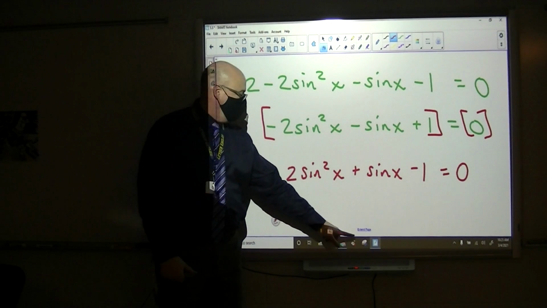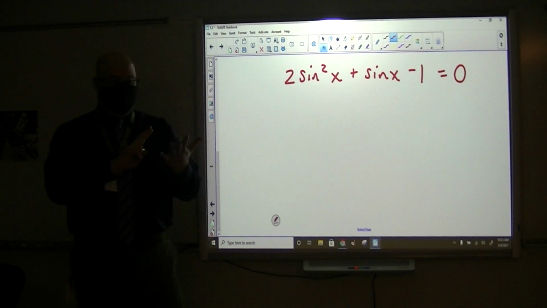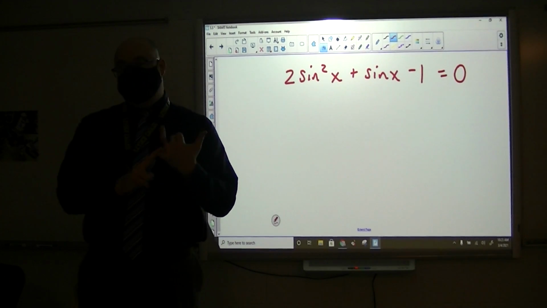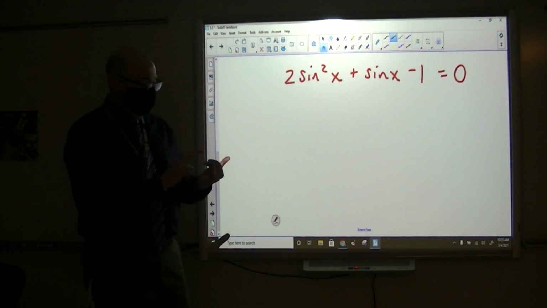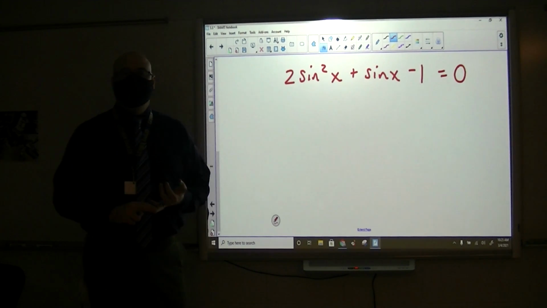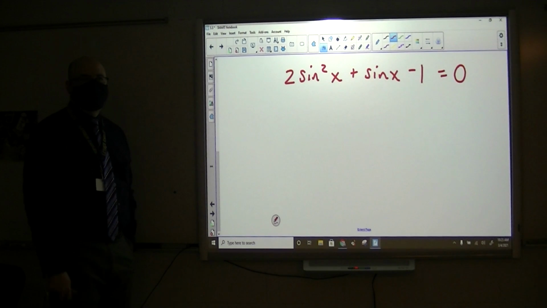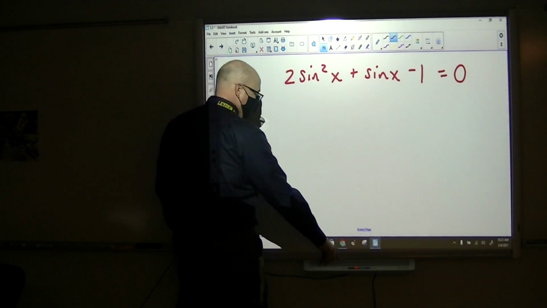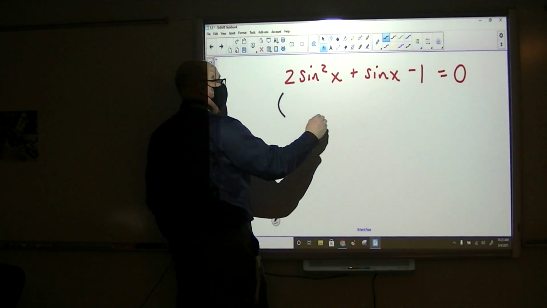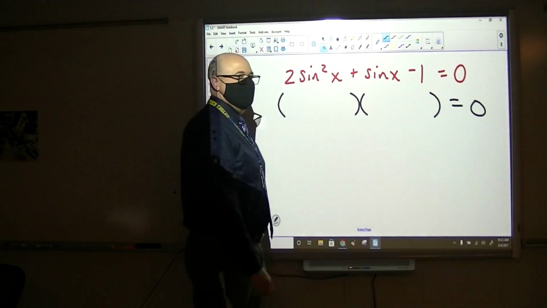So, how do we solve quadratics? Like I said, we can graph it and find x-intercepts. That's an option. Okay. We can factor it, which I think probably makes the most sense. Or we could use a quadratic formula, but not in this case. Okay. So, how does this look when it's factored? It looks the same as when it's factored with just x's, right?